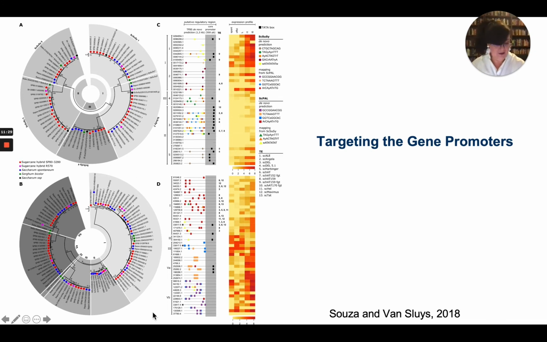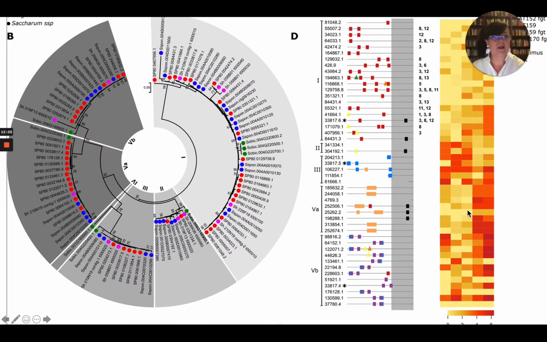Here are the phylogenetic trees that we composed, where the red dots are from SP803280 and the blue ones are from spontaneum. And we can see that the copies are expressed at different levels. These are the expression profiles for all these genes. And look at all these elements. These are the promoter regions, how they differ. I want to focus on this one, for instance, just so you can have a peek. Look at this PAU that is more expressed in the internodes, how it is enriched in this transcription factor binding motif that we found. We are now conducting a high throughput analysis of sugarcane gene promoters to make synthetic sequences.